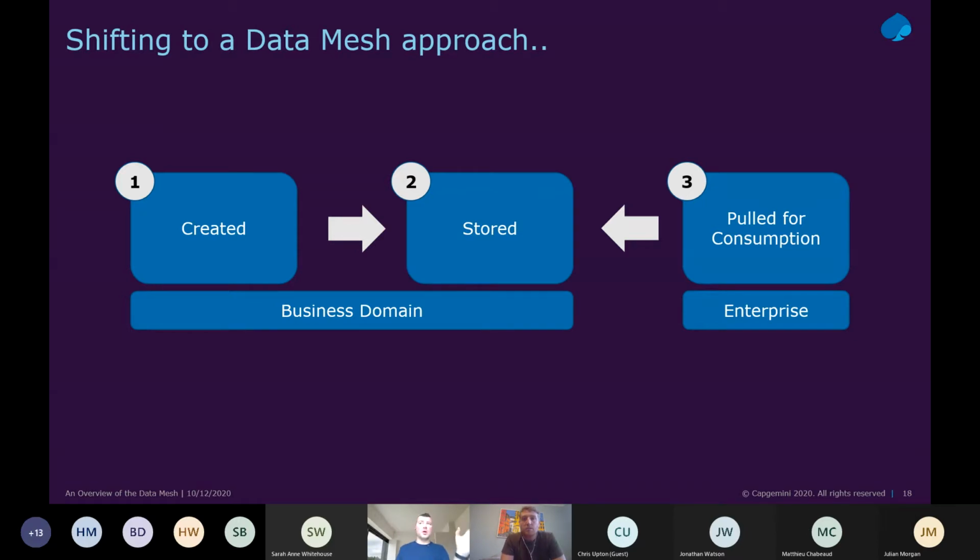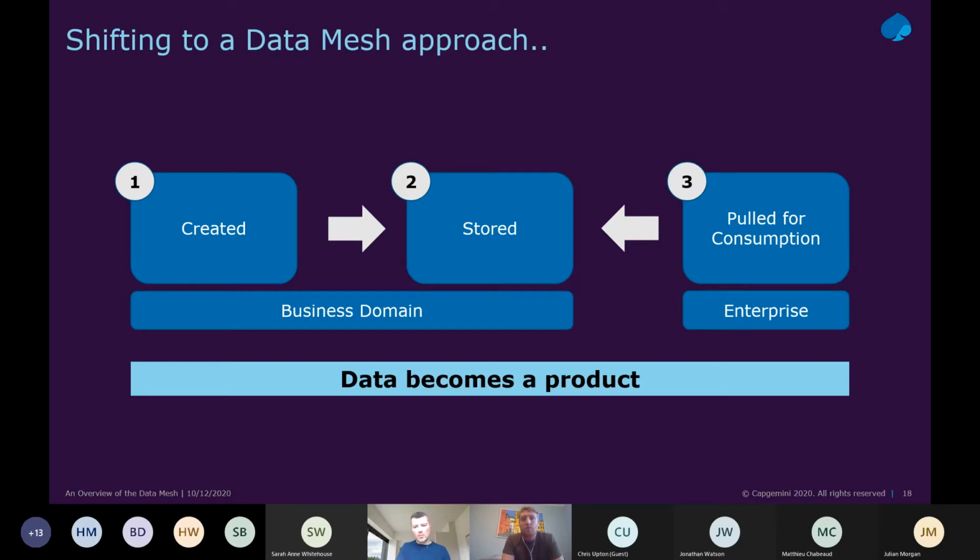So then you go into there, you'll see all of the data that's available to you, but it wouldn't have an ambiguous name, basically. So you wouldn't see field 673A. You'd see something that makes sense for the organization. And when you want to access it, you click it, and then you go into it, and you're pulling it out, basically. So the change here is data becomes a product, a business product.